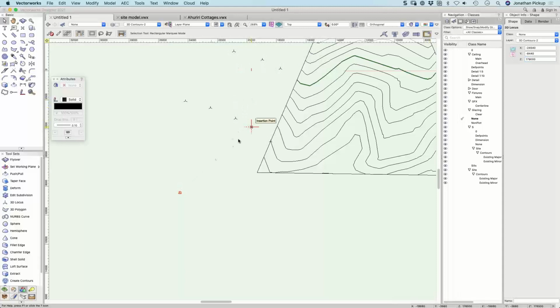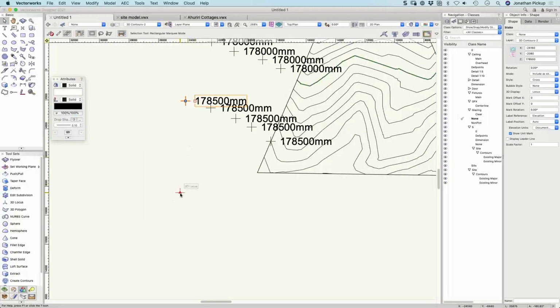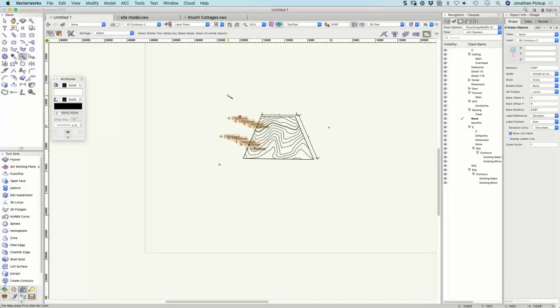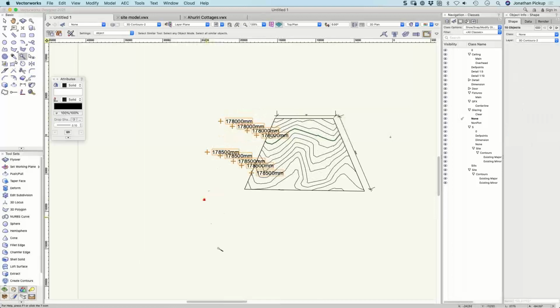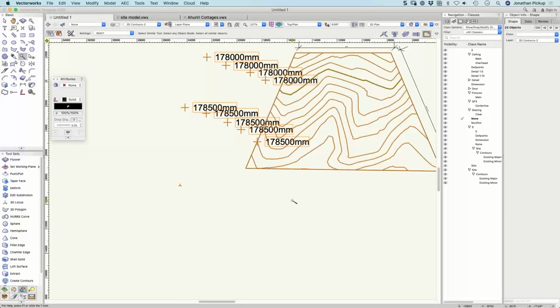But one of the things I like about the stake object instead of the 3D locus is that I can actually see the height of my stake object, and I can't see the height of my locus. So there are three objects you can use to create your site model: 3D contours, stake objects, or 3D loci. I'm going to select all of my stake objects, select all of my 3D loci, select all of my 3D polygons.